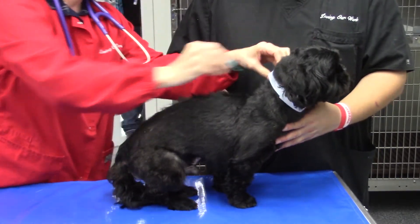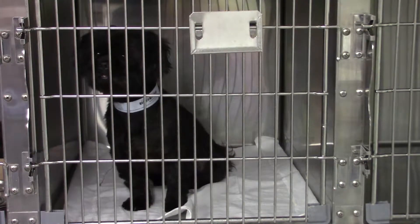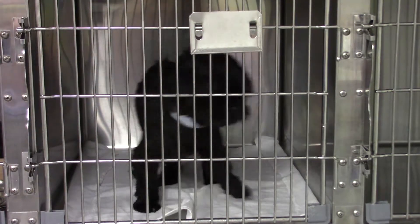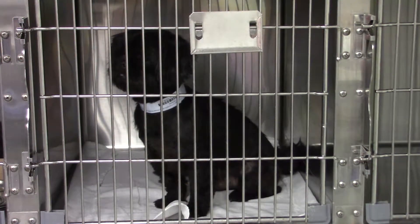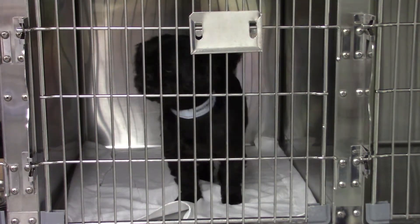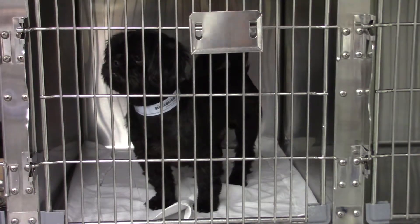We want to see just how fast Vectra 3D actually works, so we put this little patient in a cage with a white towel underneath. Once fleas start reproducing in your home and overwinter in your home, they're a tremendous problem, and until recently very hard to get rid of because of the nature of their life cycle. Also, because of their reproductive capacity, one female flea can lay 50 eggs a day. So we've waited one hour.